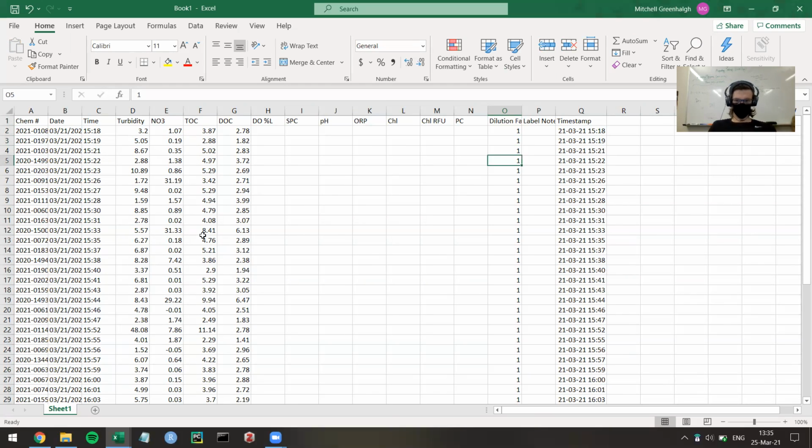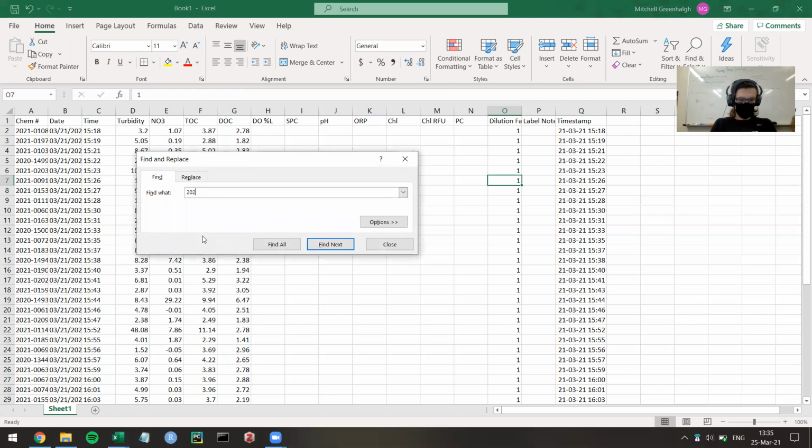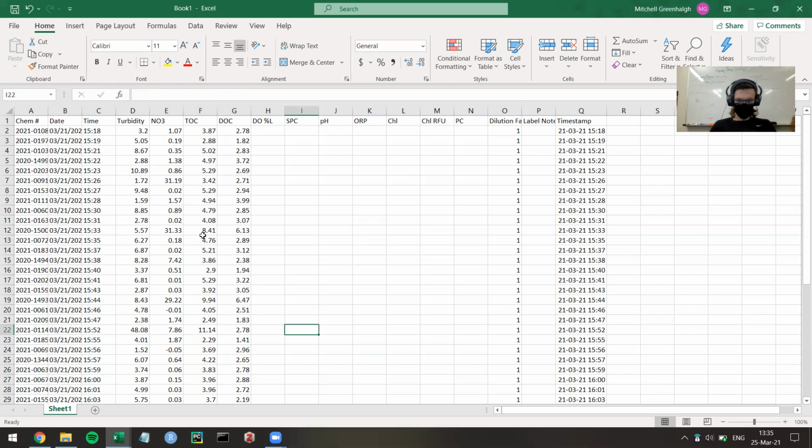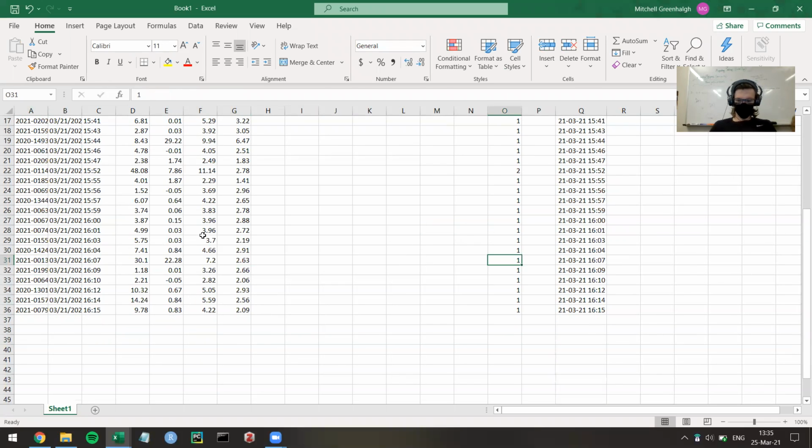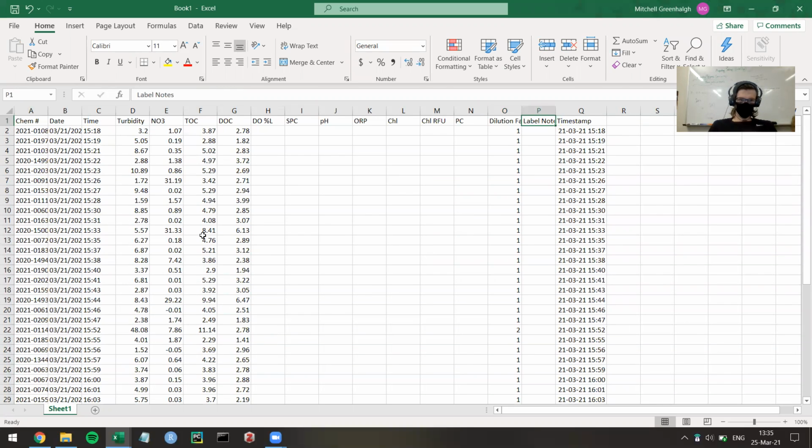In this case, I copy and paste 1, and then I look for the specific sort chems that had a different dilution factor. So I'm looking for 2021 114. So it's right there. And so I'm going to come over here and press 2, because that's the dilution factor for that one. And then I'm looking for 2021 0013. Then I come over and put a 2 right there. And yeah, that's basically it. All of the data is input.